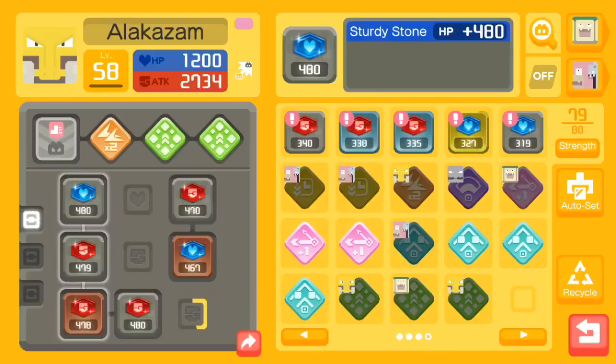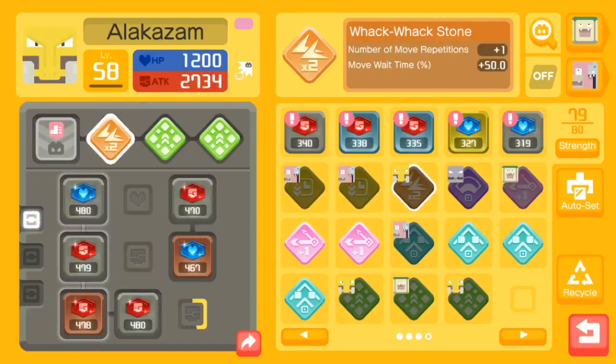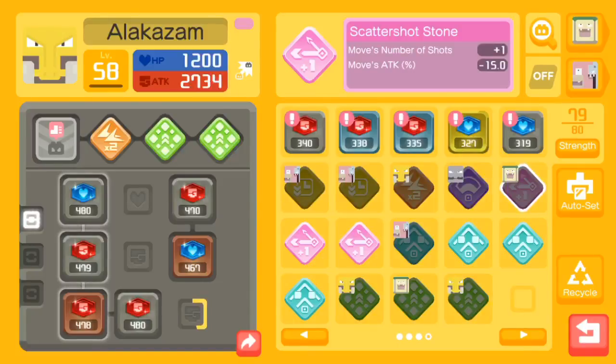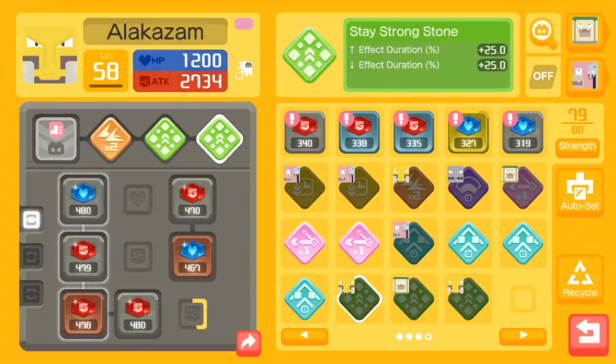So it's pretty neat. Over here, you have different stones. Wait less stone means you have less time to wait for that move. Whack whack stone means number of repetitions and move wait time. This is attack with scatter shot stone. Number of shots increased. And then you have effect duration increased. Is that all the stones I have?